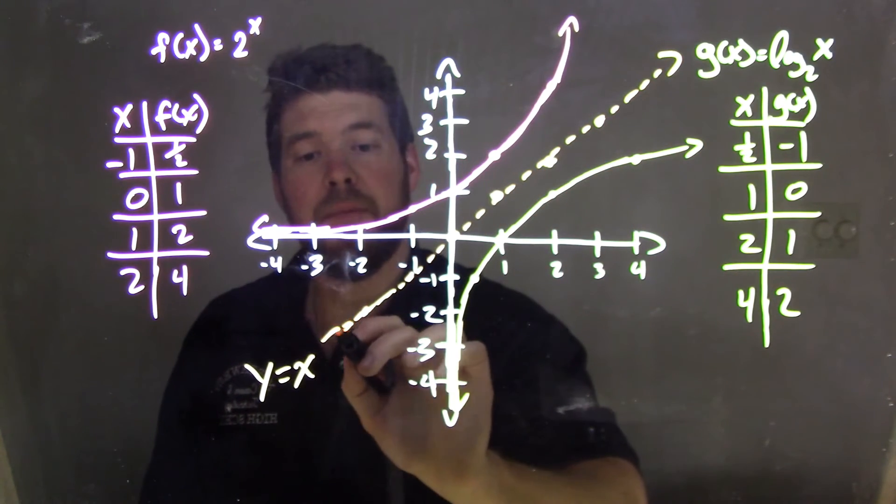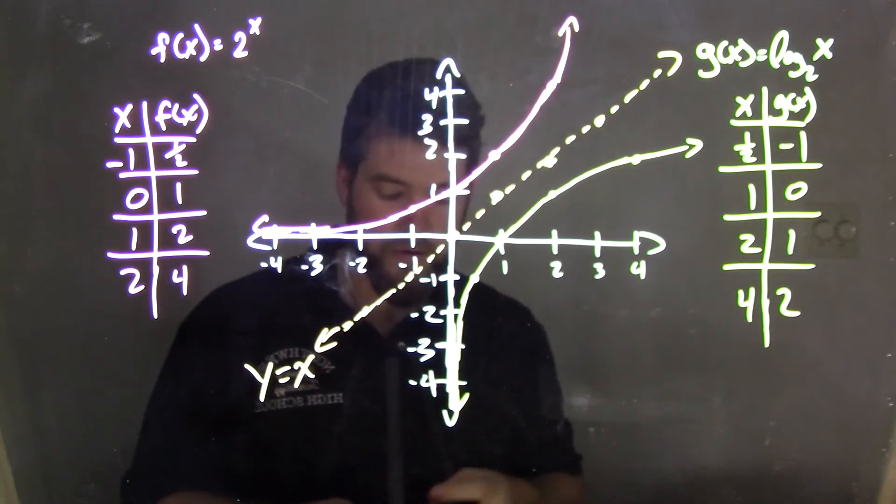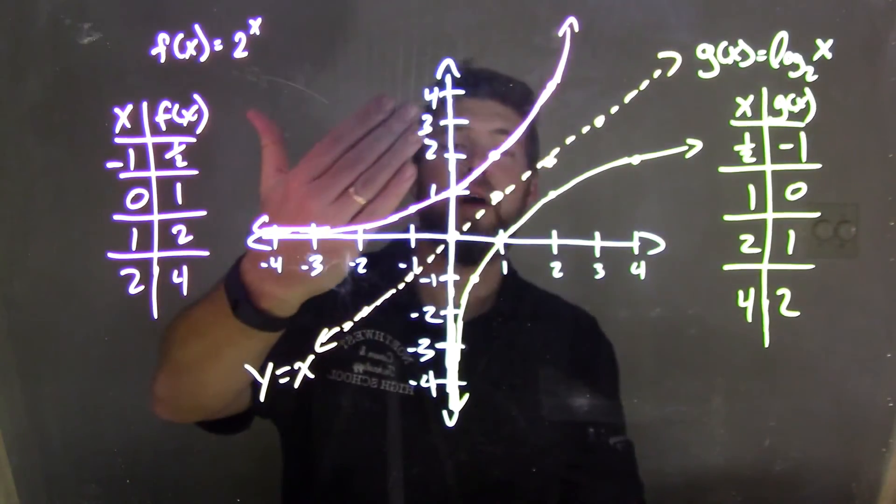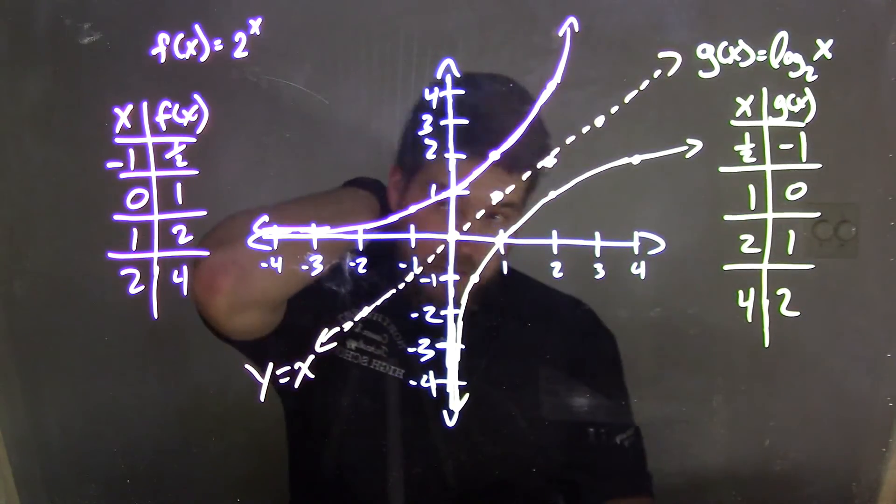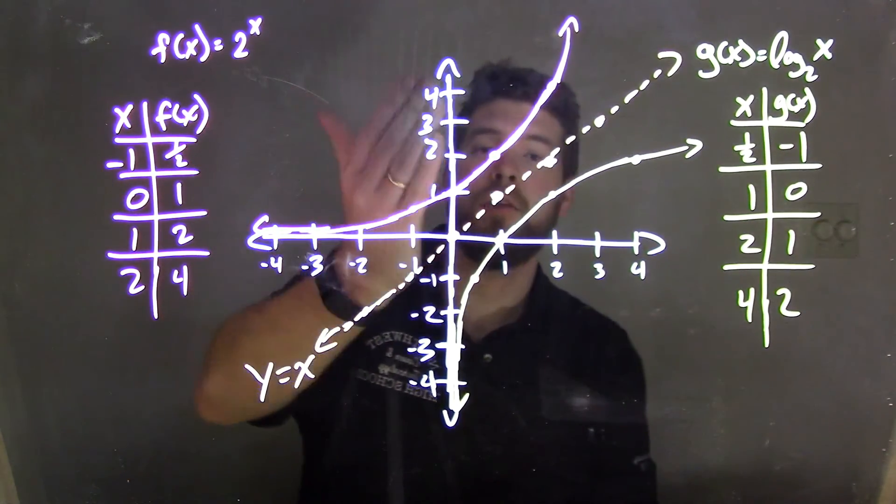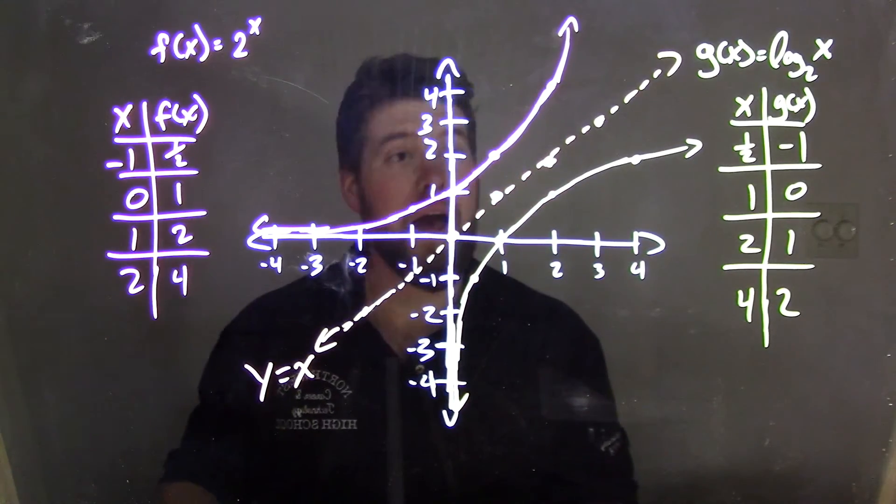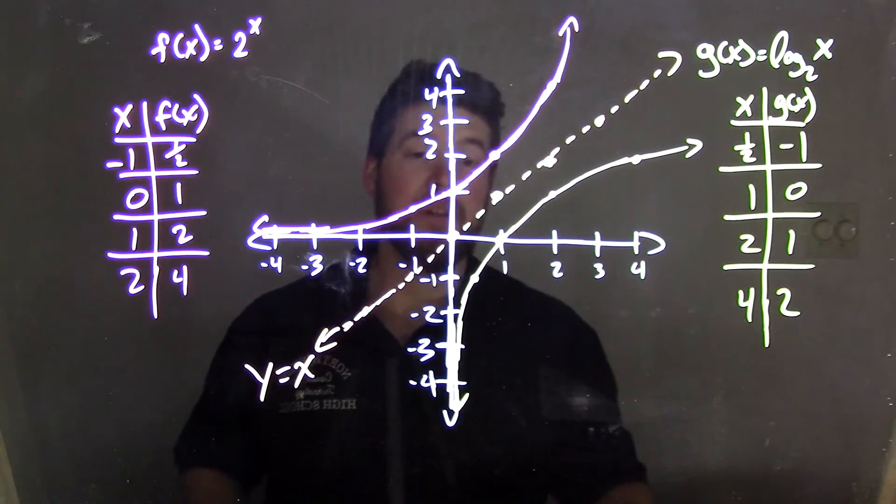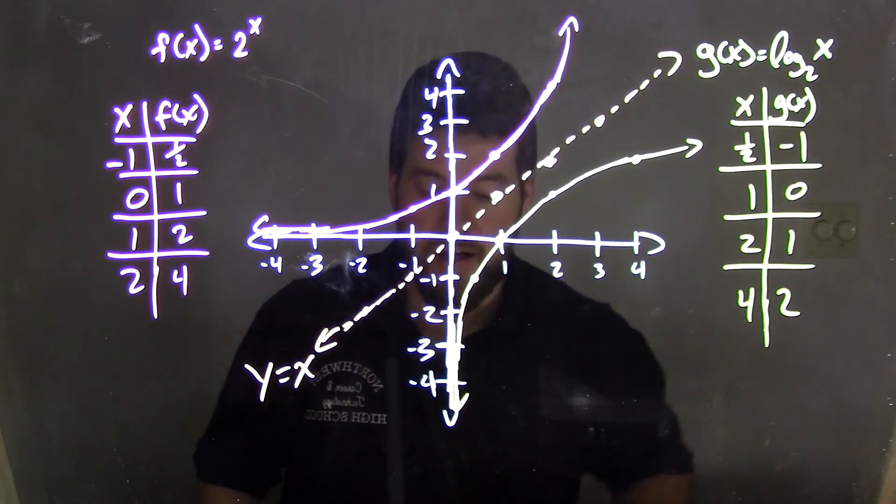If this line is a good reflection of our f(x) and our g(x), that these graphs are reflected right over this line. And same thing with our asymptotes. Our asymptotes are also reflected over the line y = x. And so these two functions are inverses of each other. They are inverses of each other.